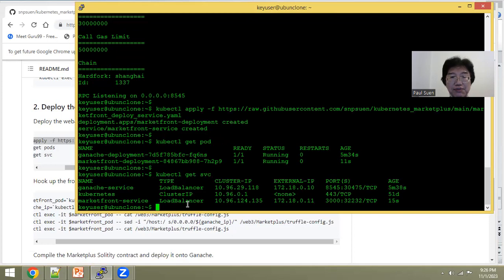Yes, so both the pod and the service are up and running in Kubernetes.